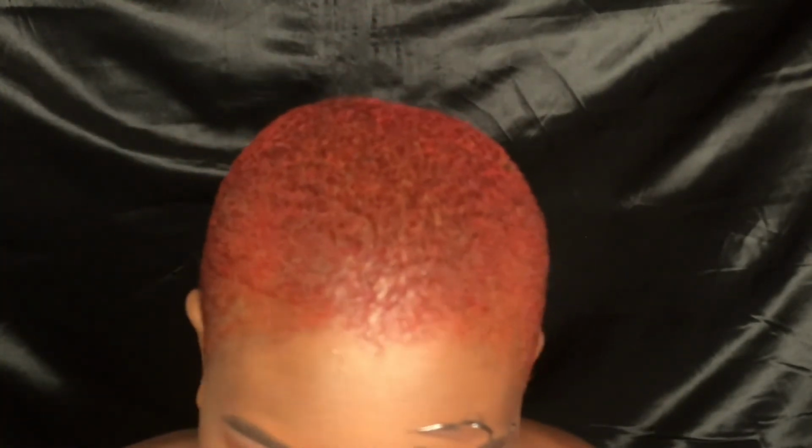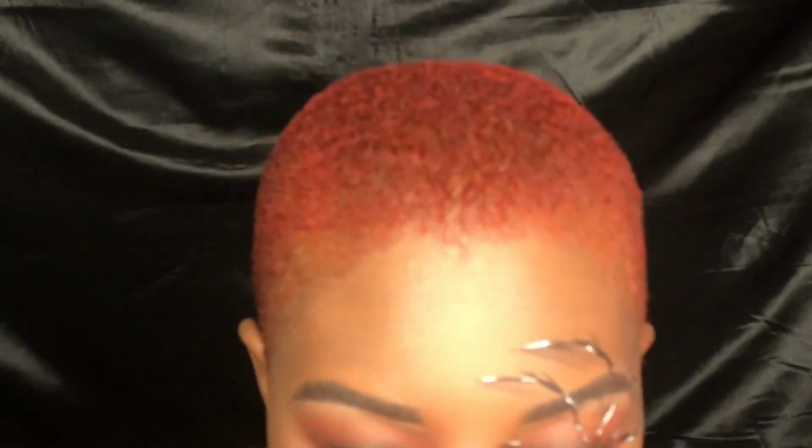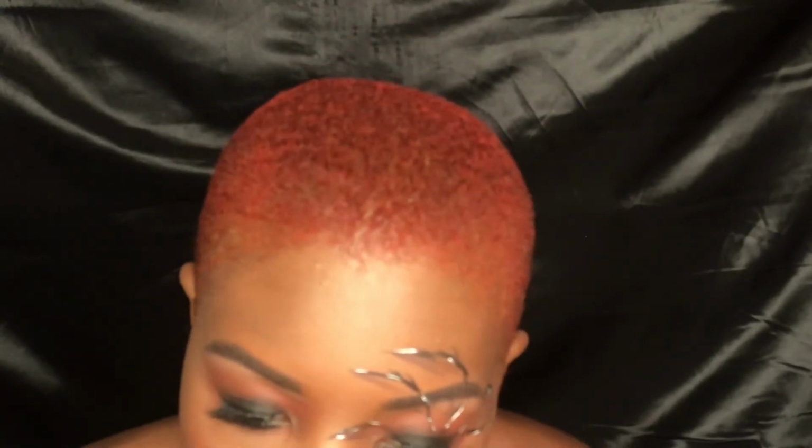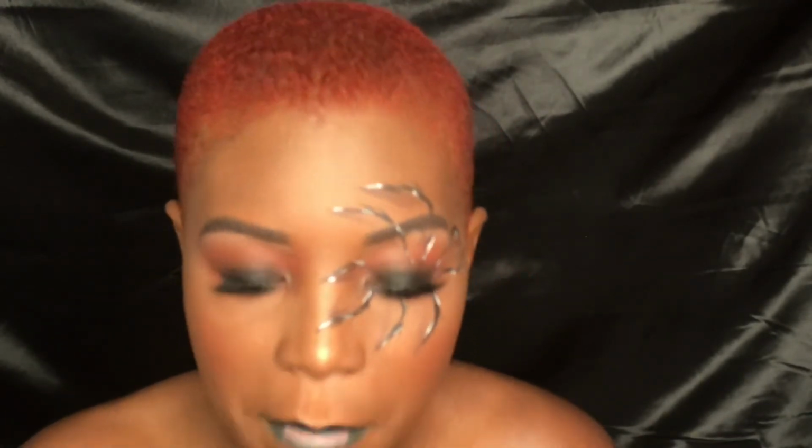I'll be adding some highlight to my cheek areas, the regular places that you add a highlight: the cheek, my cupid's bow, my nose. And then I tried to do this ombre black and white, kind of grayish looking shadow, but I started off using green. Looking at the video, the green doesn't look too bad with the white in the middle, but I ended up changing it and going in with black and white instead.